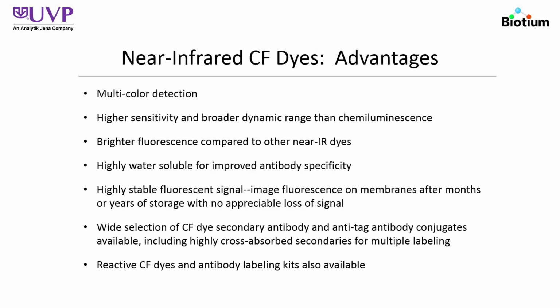So to summarize, the advantages of fluorescence detection and CF dyes. Fluorescence detection allows us multicolor detection, a higher sensitivity and broader dynamic range than chemiluminescence. CF dyes have advantages in higher fluorescence compared to other near-infrared dyes, and they're highly water-soluble for improved antibody specificity. The fluorescent signal is highly stable, so as I mentioned, we've imaged the fluorescent signal on blots even years after the experiment was performed, without any appreciable loss of signal.